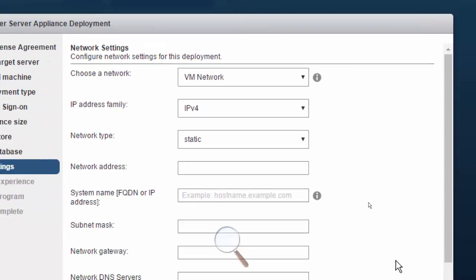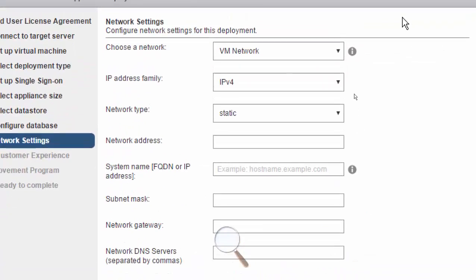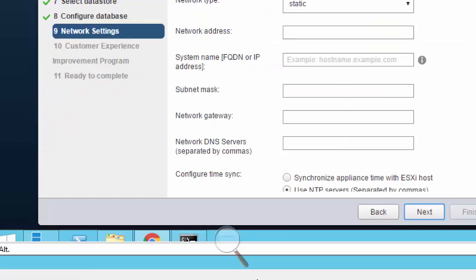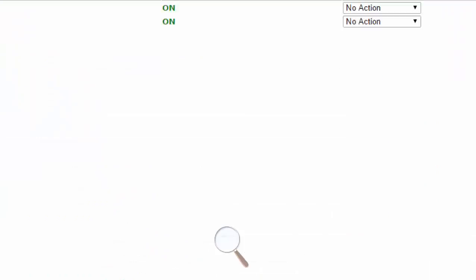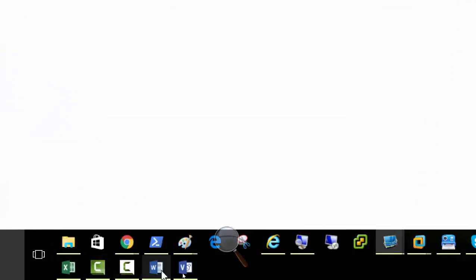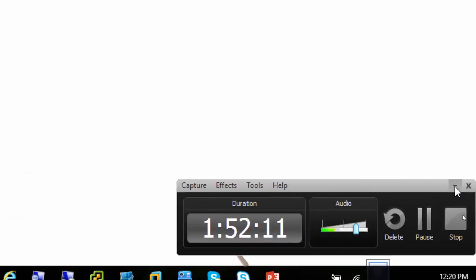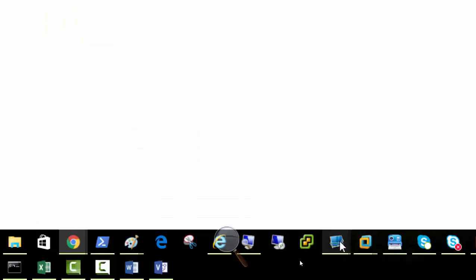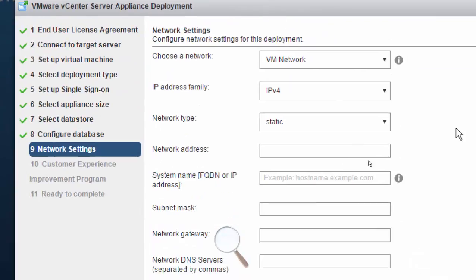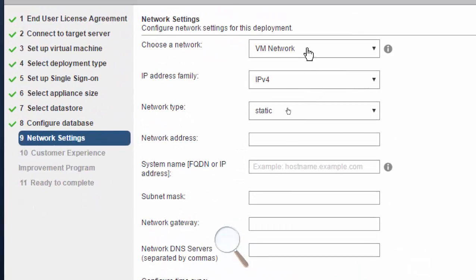Network settings. Okay, we meet finally. Was I recording all that? Just double checking whenever that suspicion comes. Yes. Okay, so going on, we have already decided the IPv4. We're going to use VM Network, which is the only option we have. We haven't created any other networks yet. When we go to networking, we're going to be playing a lot with that. So network type static, yes. Network address 10, right? 192.168.200.10.